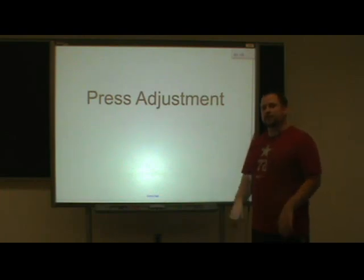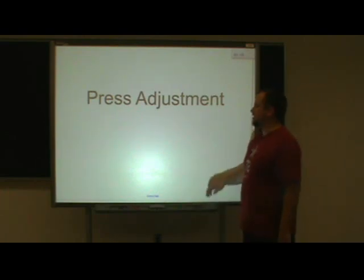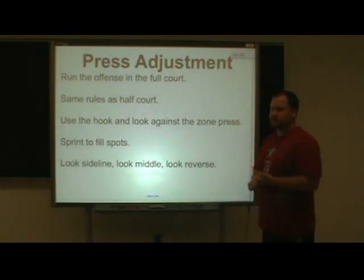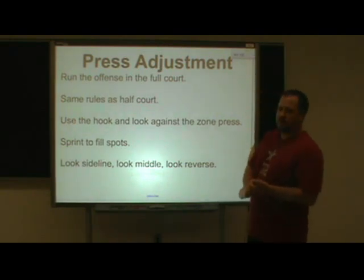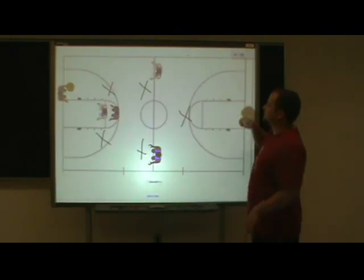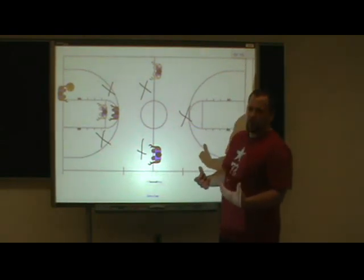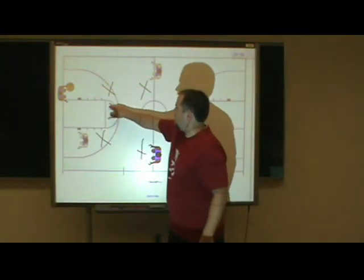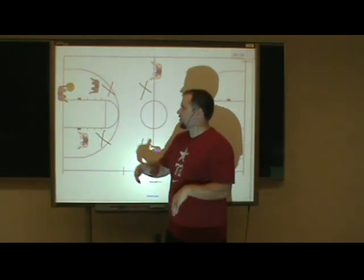So another one of the great things about motion is you can run it as a press break. We've done that a lot in the last few years. So here's the deal, you run the offense full court, same rules as half court. Use the hook and look against the zone, sprint to fill spots, always look sideline, look middle, look reverse. You can also look opposite. So what we usually do is have a post player throw the ball in, he's tall, gets it in. So we fill out, and how you get the ball in is up to you, I have about 3 or 4 different things depending on the year.